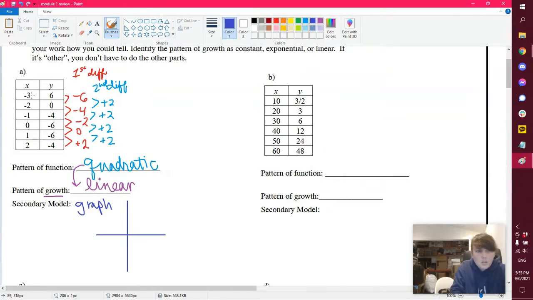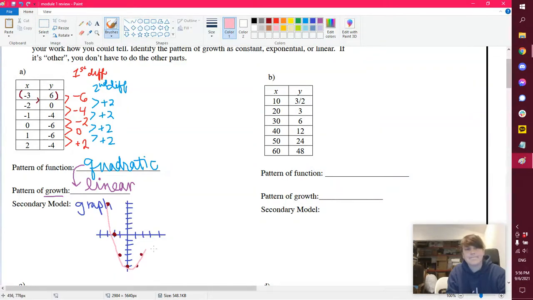Now, our leftmost point is negative 3 and our rightmost point is 2. So I'm going to put those in there. We got to go up 6, negative 6 as well. 1, 2, 3, 4, 5, 6. And then we graph the table by treating the xy rows as coordinates. So negative 3, up 6, negative 2 to 0, negative 1 to negative 4. These are both negative 6, and then this one comes back up to negative 4. We can connect these if we really want to.